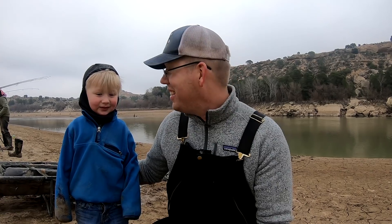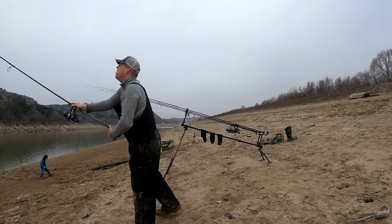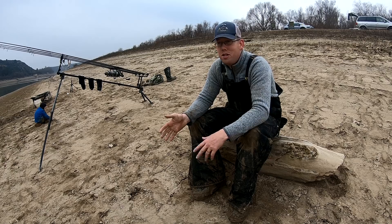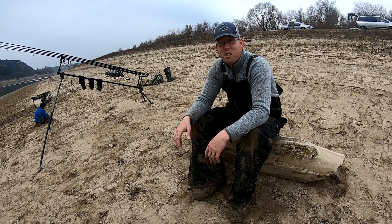37 and three-quarter pounds — that's my new personal best for common carp. That is awesome. That was a huge fish; he hurt my back lifting it. I'm so excited — I've been waiting so long to do just that. I'm going to cast back out and go get another one. We barely had our rods out — had one hit that didn't hook up, then landed that fish, and we haven't been here long at all. I think that's a very good sign.